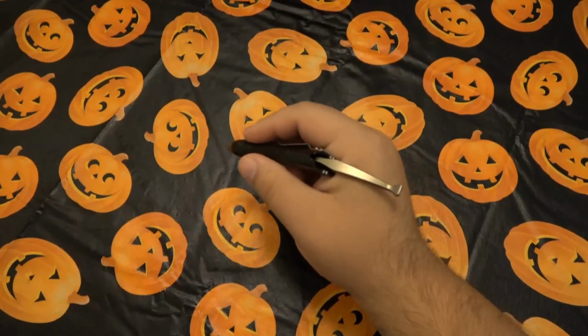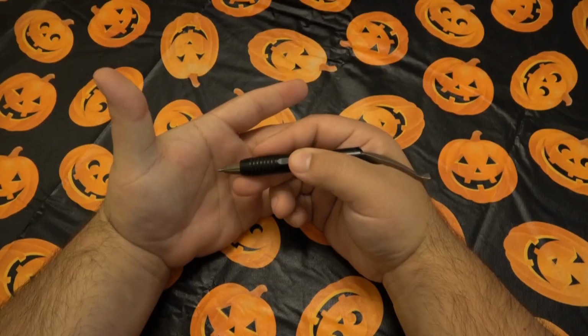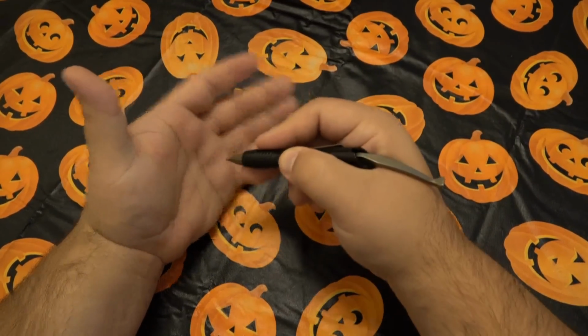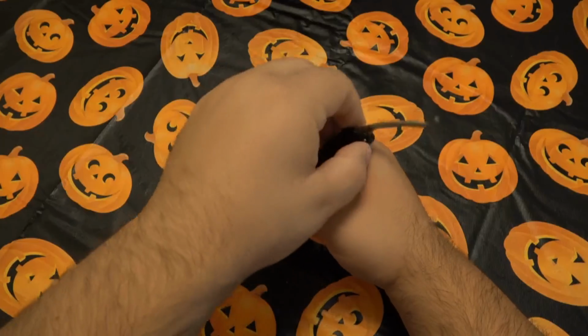Once it is open, this extension here is supposed to rest against your hand. But if you look at how my hand is, this is not how I naturally write. This is a very awkward position. It looks like it fits perfectly, but I write like this. So this is nowhere near my hand.